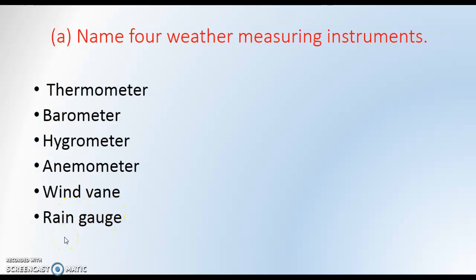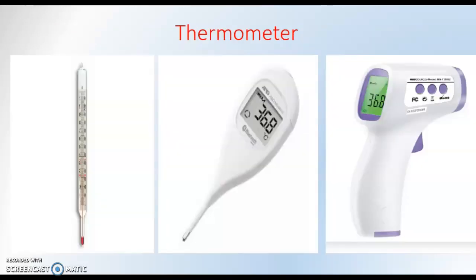wind gauge. Let me walk you through with some diagrams, for the benefit of those who have not seen them before. So we have the thermometer, used to measure the temperature of a body, how hot or cold a body is. So we have the analog type. You fix this end here under the tongue or armpit. It will absorb the heat, and then the mercury in red will rise depending on your temperature reading.